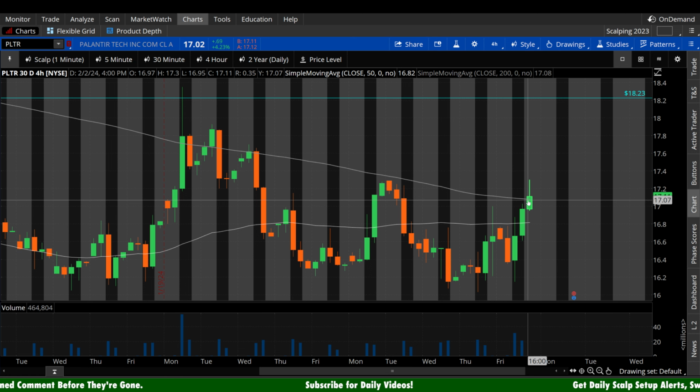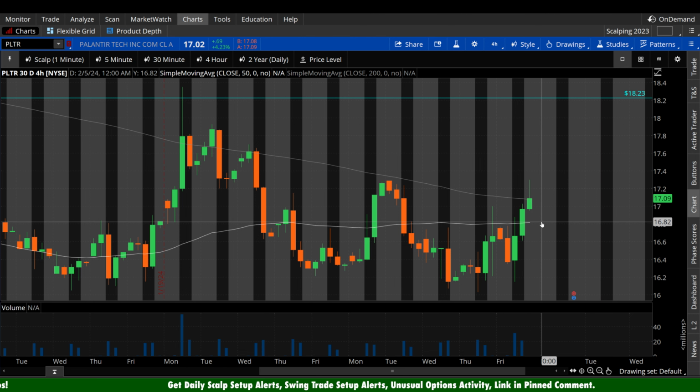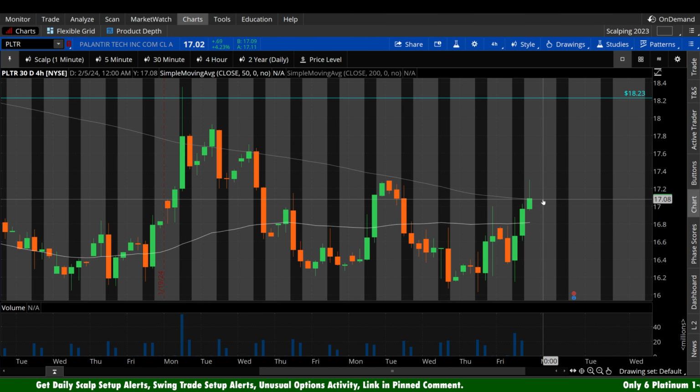at least to have some kind of safety net for earnings, because we know earnings volatility can be relatively difficult to predict. To the downside, that next thing is right around 1680, 1681, that 50 period moving average. But that 200 period is the most immediately relevant one that I'm paying attention to.